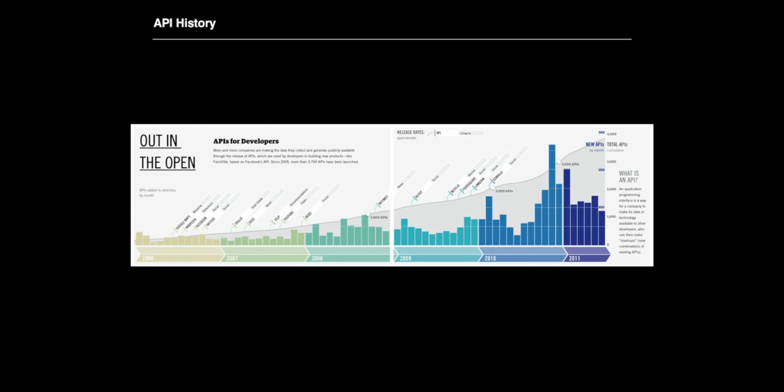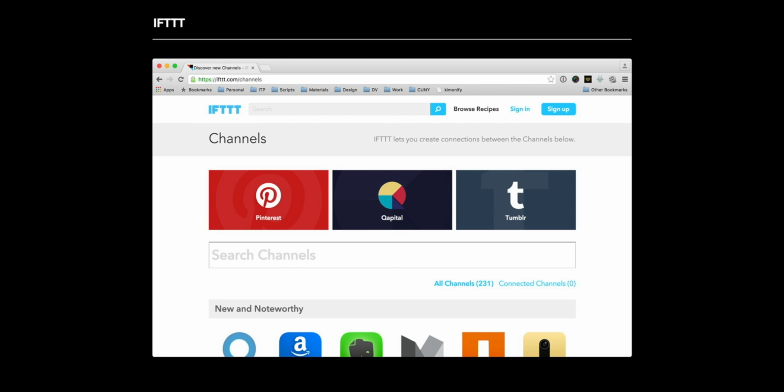APIs have been around for quite a while, but they've been picking up steam over the years. Today, pretty much any company, any organization that has an online presence has some sort of API associated to it. And you could also find some really interesting, really unique APIs out there. Like there's APIs on breweries in the United States. There's APIs on like the best pizza places. There's all sorts of APIs out there. So if you wanted to find something more unique, more interesting, then I would just do a quick online search by saying like pizza APIs or cat APIs or dog APIs, just kind of see what's out there and see what's available.